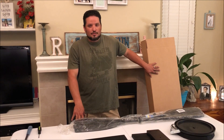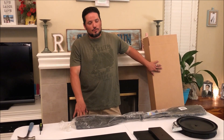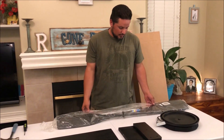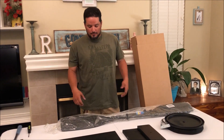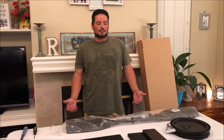Everything is going to come in a box. It's a 53 by 15 by 5 inch box weighing 12 pounds. It comes with a 96 inch paddle — a two-part paddle that can be put together with some drip rings as well, so you can adjust the drip rings as you need. It's a very centered and lightweight paddle, so that comes with the package deal.